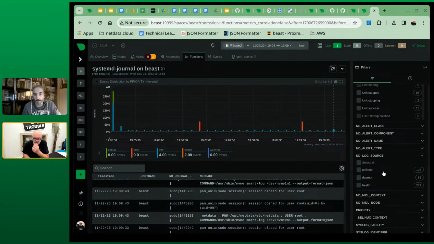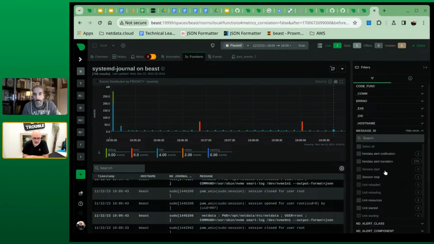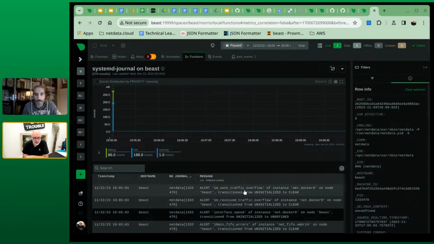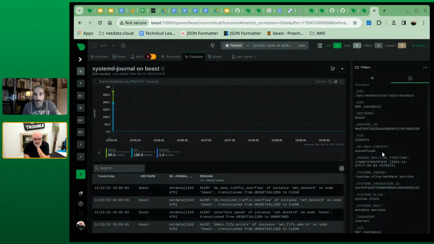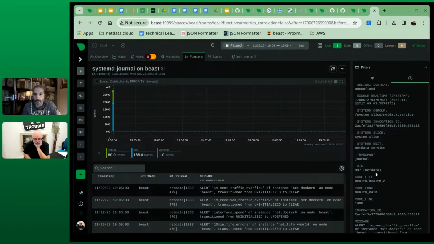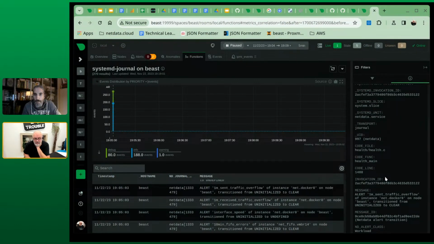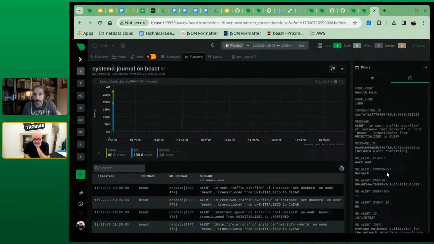Now, the interesting part, let's go, for example, to see an alert. Let's select the alert transitions and click on one. Here, we used the systemd journal functionality to actually enrich this with everything we have. So this includes, of course, internal debugging stuff that we need, like where in the code this comes from.